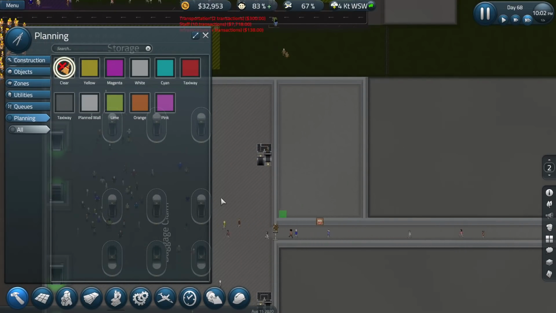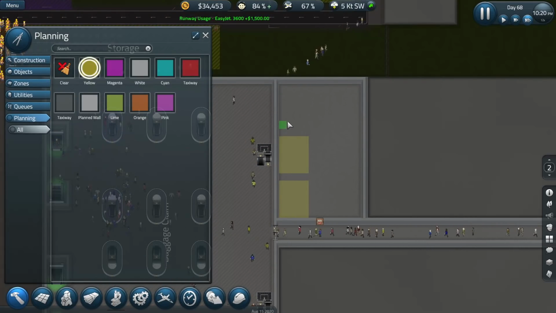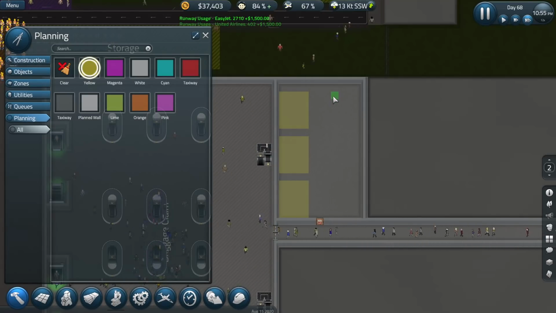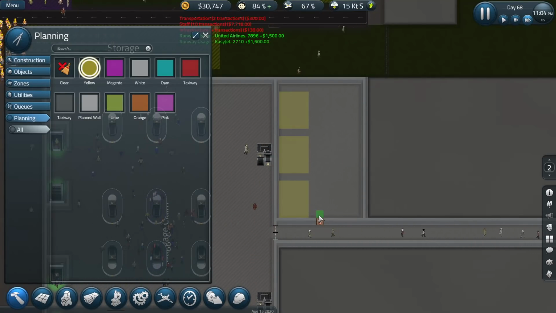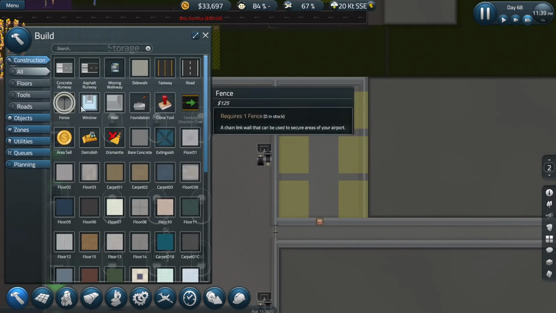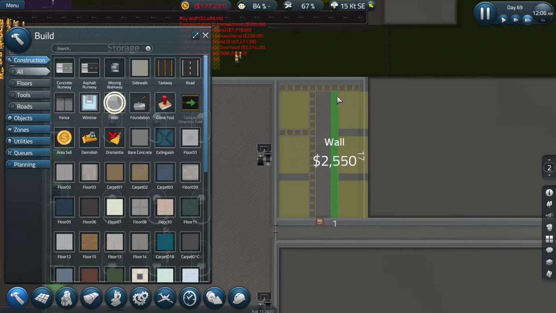So 4x4. Oh, hang on, I'm on the wrong thing. Actually, let's do 4x5. Now that would work out in a sense of what's going on down below. So we'll bam, 4x5. So construction wise, we're having a wall here. Walls going down to there. So we somewhat got a 2 wide corridor.